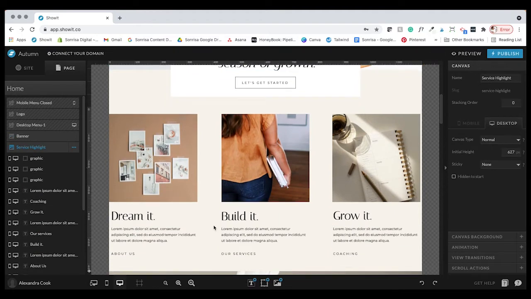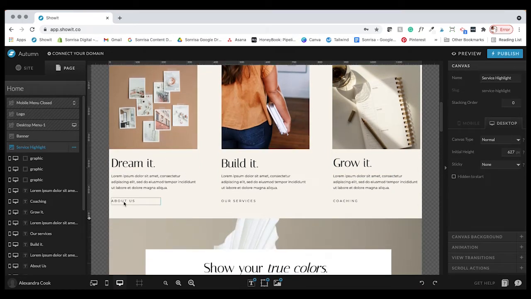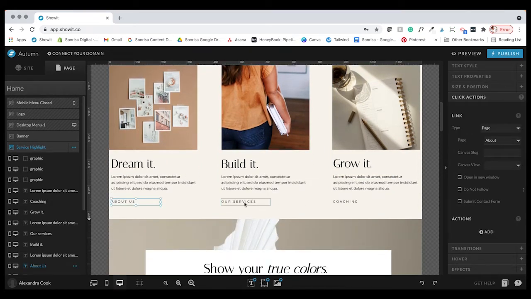Next, we have your three services that I have set up here, 3 different options for imagery. And then I have where you can click around to different areas of your site. So the home page I really use as a highlight to all the internal pages. I have this set up where you can have them go to learn more about you, your services, and then your individual services. So this is a good highlight for different areas of your website that you want to direct people to. And this kind of just highlights those different areas here.